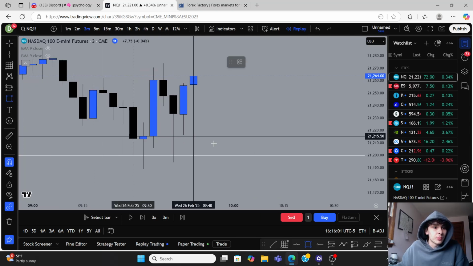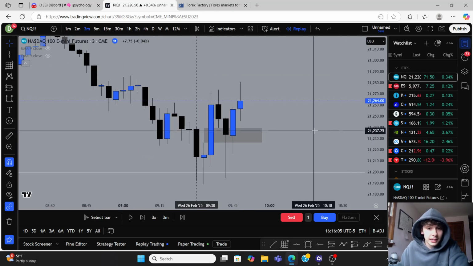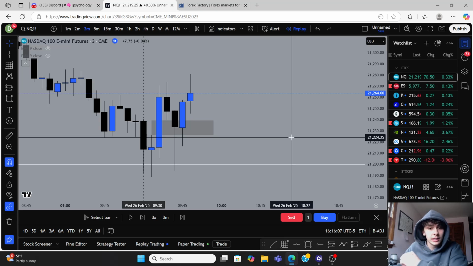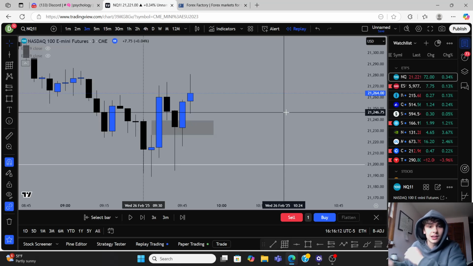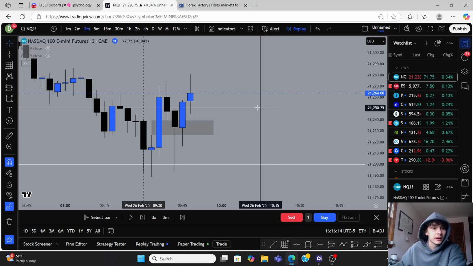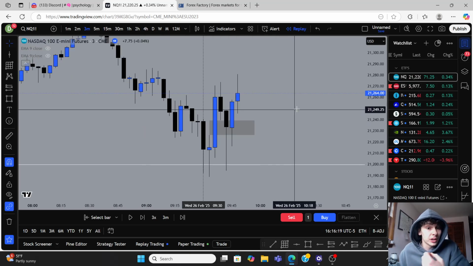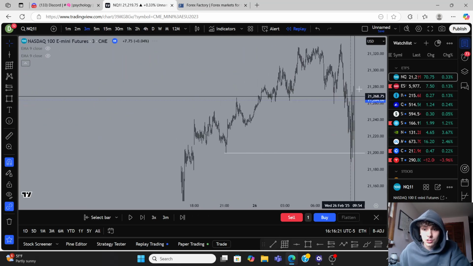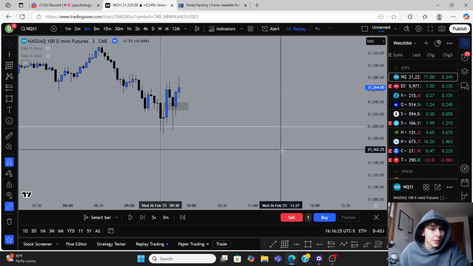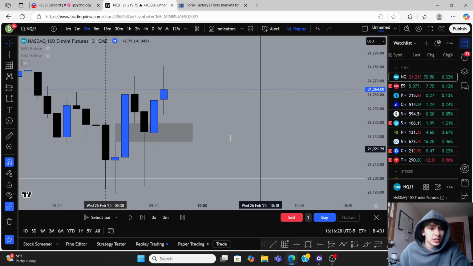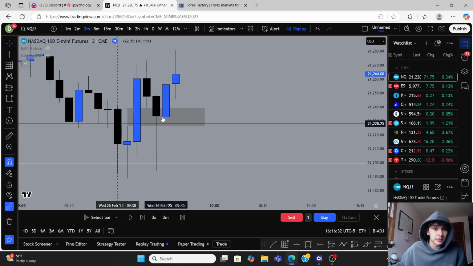Now on this leg up, we created a fair value gap, an imbalance. So I'm taking trades based off of liquidity, market structure, and imbalances. That's really it. There are a couple other confluences, equilibrium and some like that, but it's really just those three things. And we already used those three things. Market structure: we're looking at the structure of the market. We see the SMT. We're using liquidity sweeps, and now we're using fair value gaps. We see this fair value gap got created, and the purpose of this gap is to hold price up.